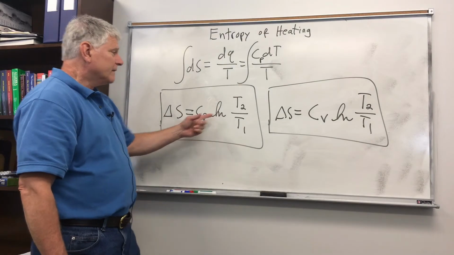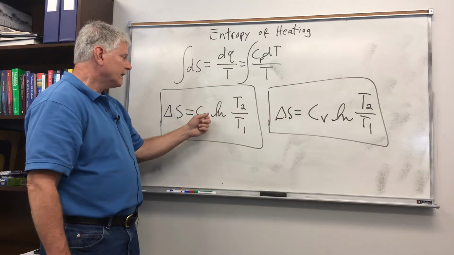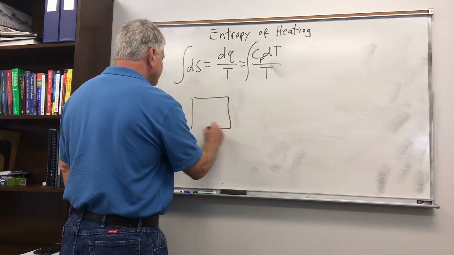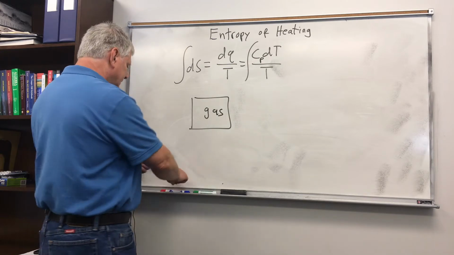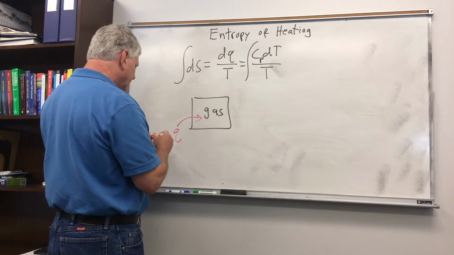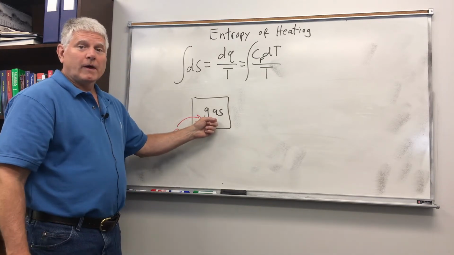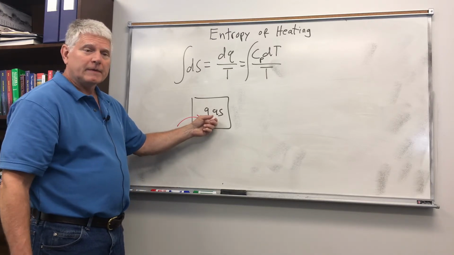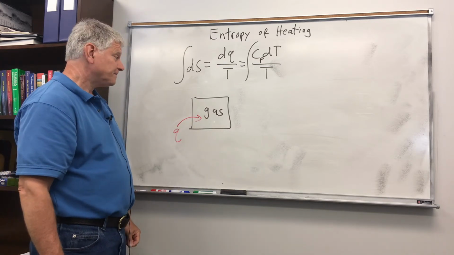Now, why do we have a difference? Why is entropy different if we do it under conditions of constant pressure and constant volume? Say we have a container and we have a gas, and this container is rigid. Say it's a steel container, and we add heat to the gas. So heat flows in, the gas is going to warm up, the molecules are going to move faster, it becomes more random, the entropy increases, and the pressure increases in the gas.